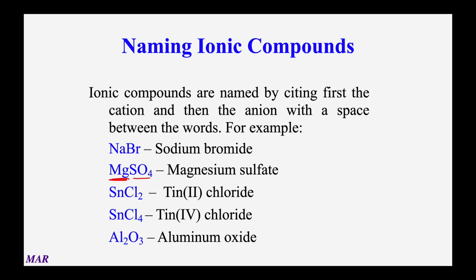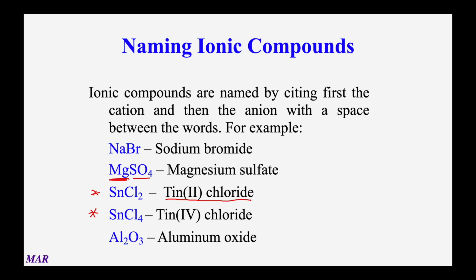Now, the next one is an example of a variable charge metal, which is tin. Tin can exist as both +2 and +4. Chloride is always -1. So we saw that back with sodium chloride, and it still applies here. Notice how there are 2 chlorides balancing the tin. In the first example, that means that tin is a +2 charge. You always want to have a neutral compound when this is done. So we would call this tin 2 chloride.